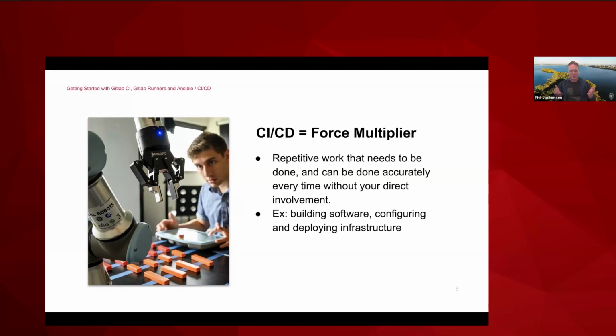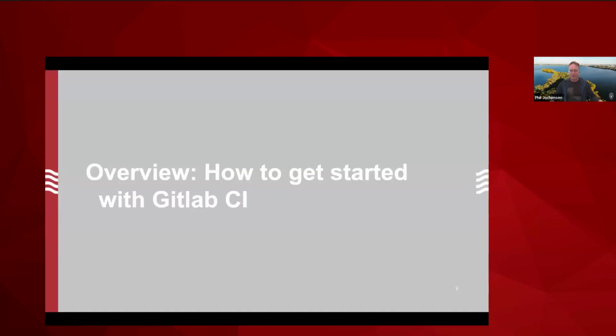There's some real interesting stuff that folks have done, even for writing a novel using Git as the version control for the novel, and the steps that they need in order for it to produce a well formatted PDF or well formatted file at the end. There's a lot of options to be able to do stuff. Here in IT, we end up doing a lot of stuff with deploying and building software, and deploying and configuring infrastructure. So those are the ones I mainly look at.